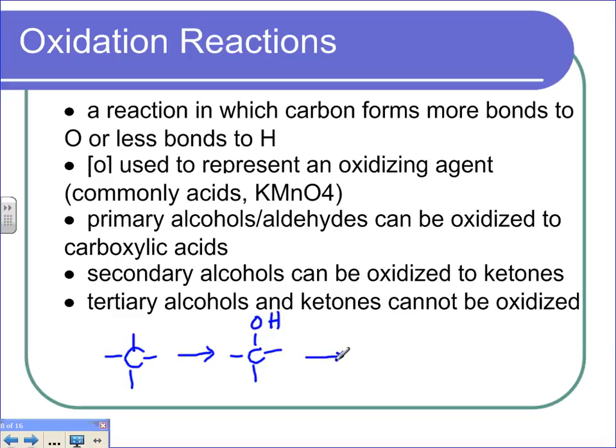Okay, thinking of our functional groups, the next functional group that will provide an even greater loss of electron density to the carbon would be our carbonyl. So alcohol to an aldehyde or ketone is further oxidized. And further to that is a carboxylic acid. So the more oxygens there are around a carbon atom, the more it's been oxidized, or the more there's been a loss of electrons. So when we look at this chain, if we're going this direction, okay, we're looking at oxidation.